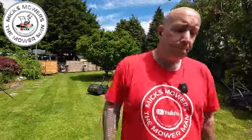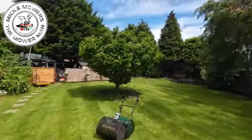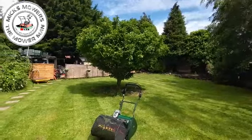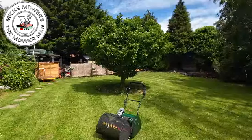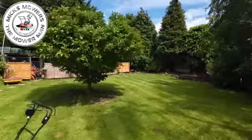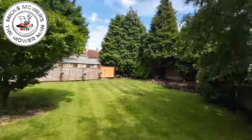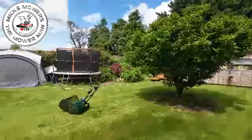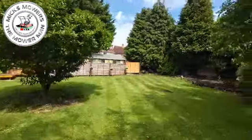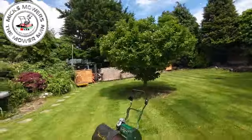But all in all, the Allett Cambridge 43 17-inch cylinder mower, the results stand for themselves for a home user directed market. The mower stripes as it should do, as every Allett does. It performed very well indeed. For the battery life, my good sized lawn, I was able to double cut it and do it on 1 battery charge. So yeah, in all honesty, I'm happy with it. The machine is light, it's well balanced.